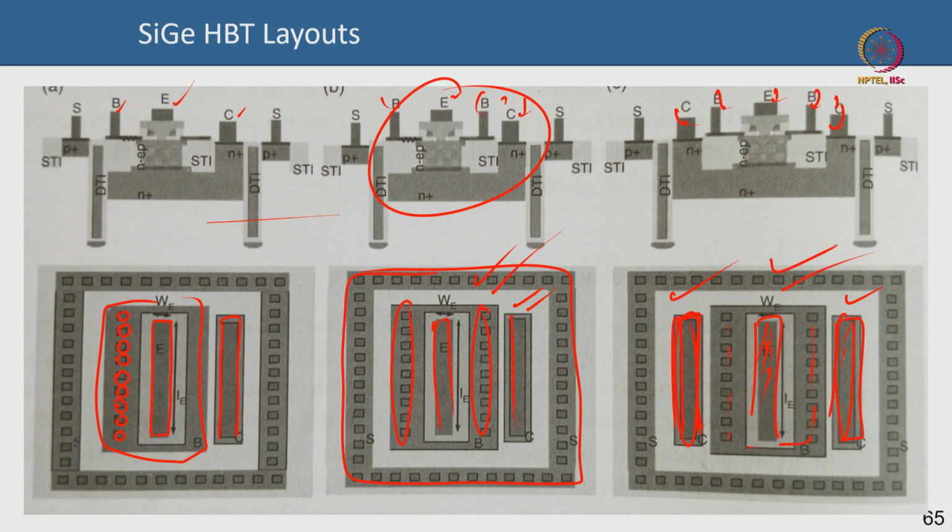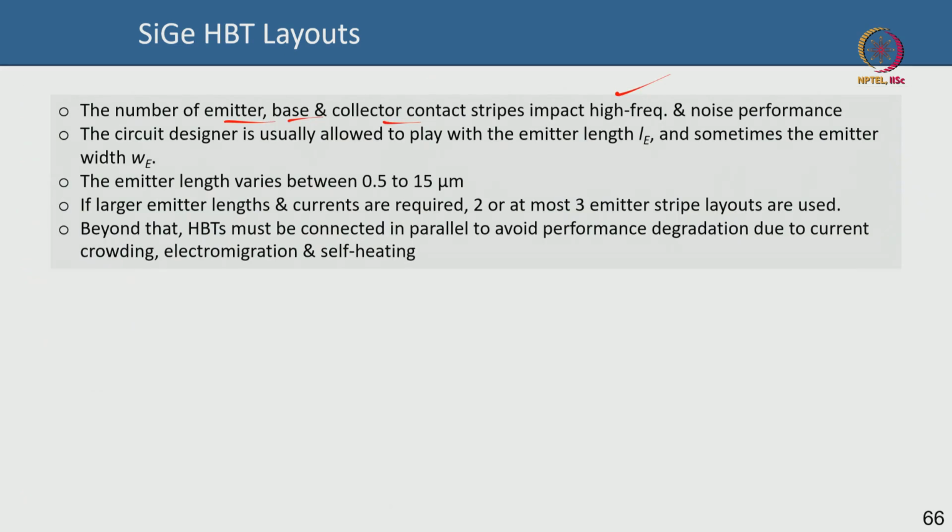However, if you have 2 collectors on both sides, then your collector resistance can come down because you're feeding electrons from both sides, or you're taking electrons out from both sides, and so your collector resistance can drop. But there's a trade-off now, whether you want to reduce the collector resistance or whether you want to reduce the collector capacitance, because both of them will trade off with each other. So again, it depends on the design that you have, on the technology node that you have. For a very highly scaled device, maybe the capacitance is a more killing effect than the resistance. Okay, so those things are very pertinent in this discussion.